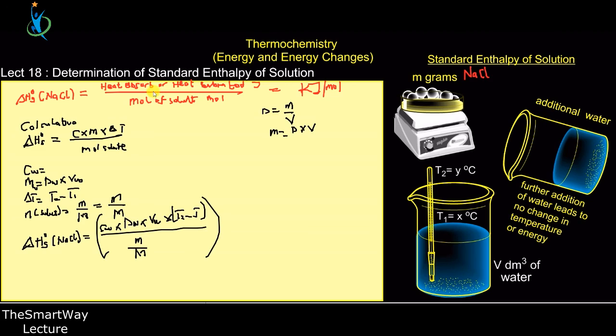The mathematics always follows like this. Always you have to begin with the end in mind. How is my mathematics going to look? What theory will help me to do the calculation? The theory is heat absorbed or heat gained over the given mass or mole of the solute. That is what it is. And so the heat absorbed by the water during the dissolution over the mole of the solute is the specific heat capacity of the medium that absorbs the heat times the mass of the medium times the change in temperature of the medium over the mole. This is the calculation we have done. It's a very simple thing to understand.